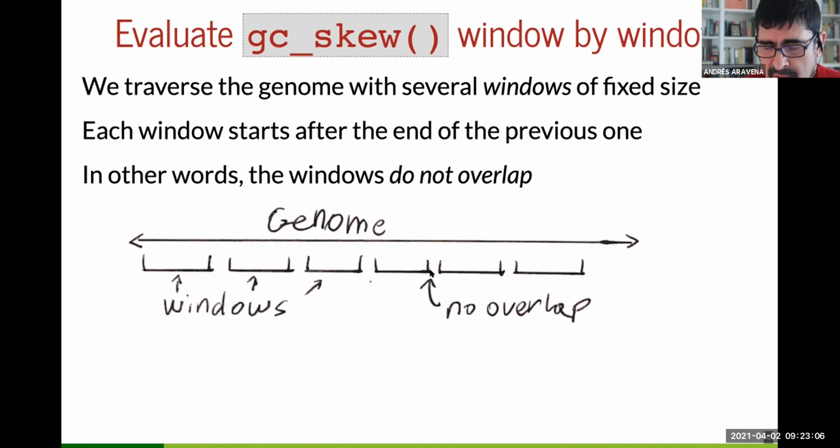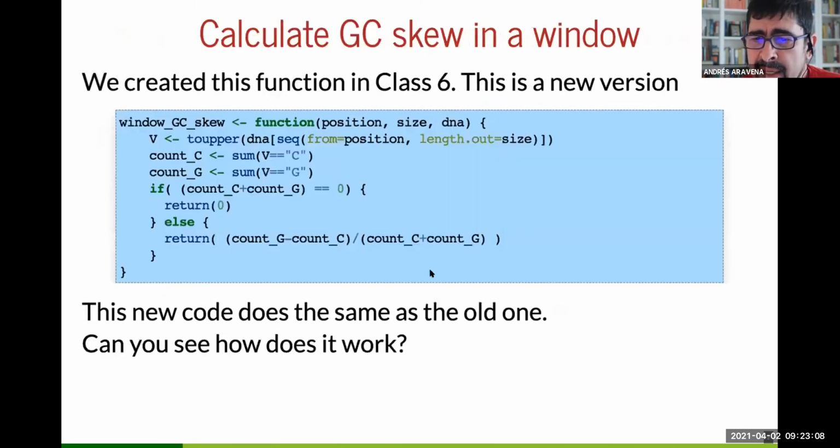And we did some code. I made a little modification here just to put it in one function. In the previous class, we had a function and a function and a function. I want you to see and tell me if you understand how this works. I think I understand. This calculates only one part of the genome, the GC-Skew of one part. Yeah. In class number 6 we had a function with the same name, same input and same output. The code was different, but the result is the same.